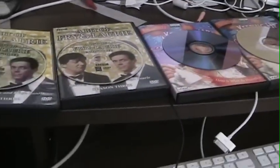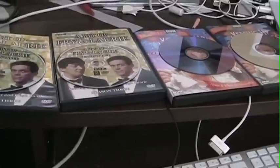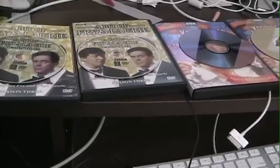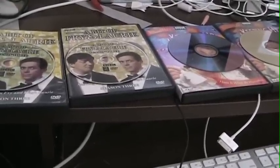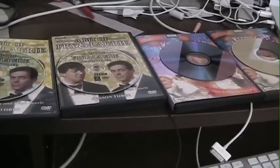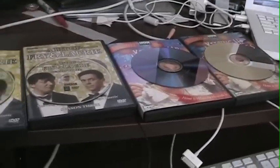But anyways, I hope this helps anyone who's trying to determine if they have a counterfeit DVD. There are a lot of good people selling on eBay, but unfortunately it's very risky. And actually after this one I've decided that I'm not going to buy any more DVDs off eBay. I rarely do anyway, and I haven't since. But anyways, that's it for today.